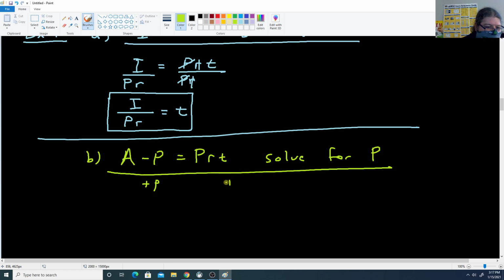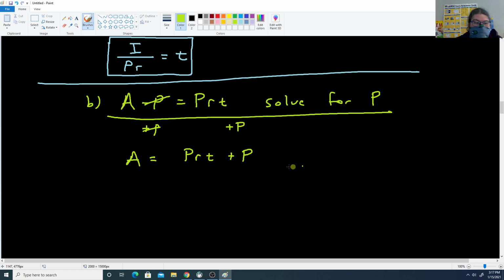So I need to add this P across the equation. That will leave the A by itself. I'll have P times R times T plus an extra P. Both these terms on the right-hand side have a P in them, so we're able to factor those P's out. So we'll get A equals P(RT plus 1), and we factored out the P. You can check that if you distribute the P from this step, you get what was stated in the previous step. So we got this all worked out okay.